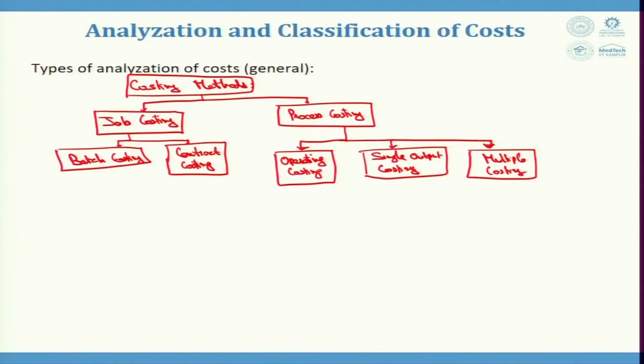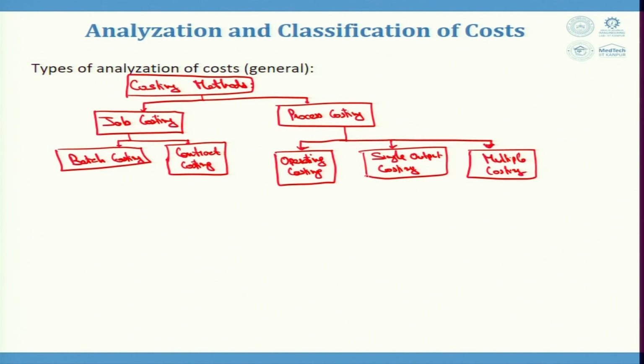Next comes the process costing. Process costing is based upon the process, as I said. In this cost, completing each stage of work is determined. This method is appropriate for producing entities where a series of continuous and repetitive activities are there. Number one is operating costing, where services such as transport, power distribution, hotels, then maybe website use, these are our operating costing. When you operate it, you give money for it, that is operating costing.